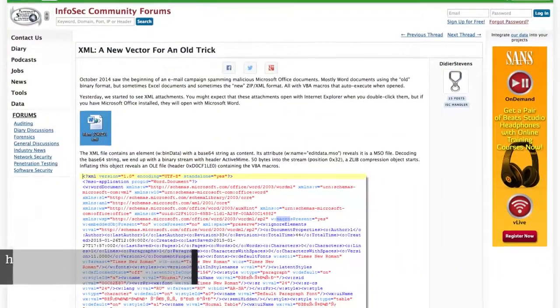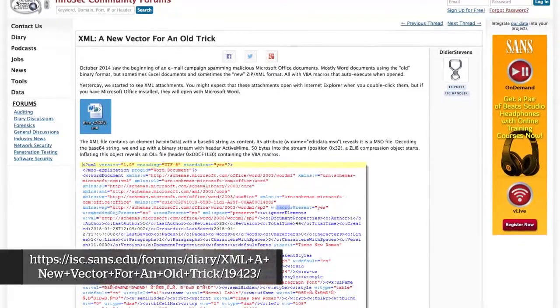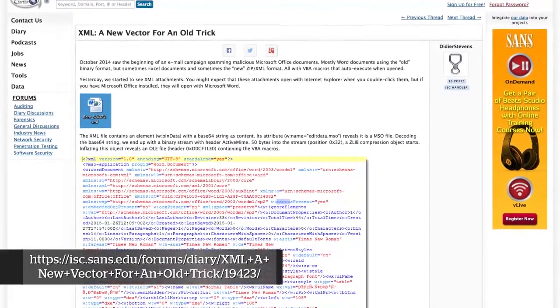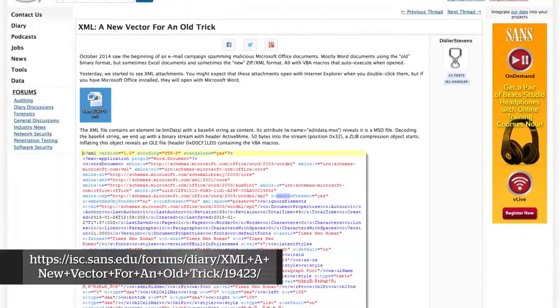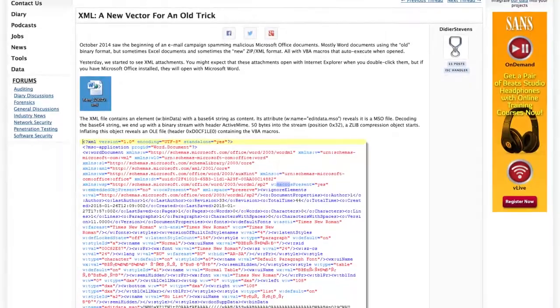Certain XML files, if you open them on a Windows machine with Office installed, it'll just treat it like an Office document and try and do its best to open it as a Word file or a spreadsheet or something like that. And it turns out that when it does that, it'll try and unpack certain portions of it, and then there'll be Visual Basic code in there that'll reach out, grab a payload, and execute it. So this is an XML file, and as far as most people would be concerned, XML is nothing but structured text. You build the right structured text, you feed it to the right program, you've got yourself an exploit.